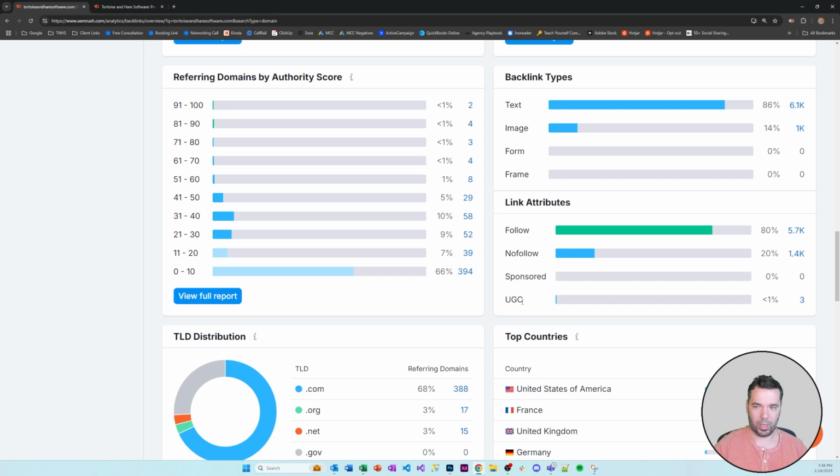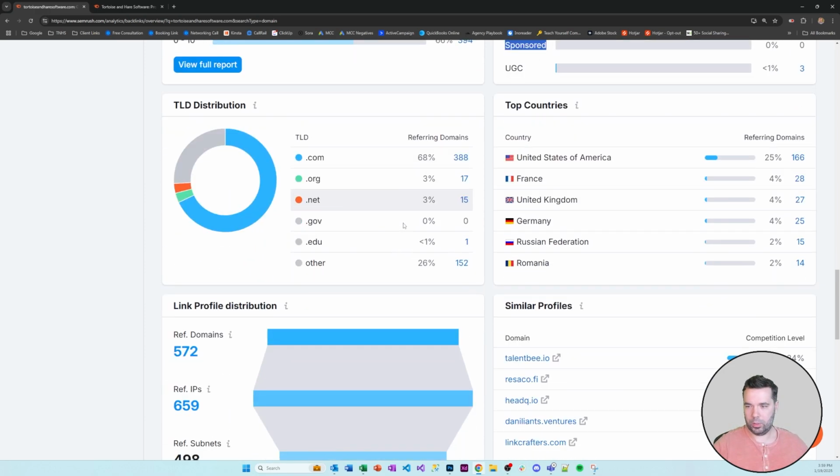And then they actually come up with a more modern link attribute called a UGC. So you can see that we've got a couple UGCs, which is an extension of no follow, because now there are different ways to say, okay, this is not just no follow, this is also a no follow sponsored link. So we're saying that we paid for this link, or we're saying that this is user generated content, but a lot of sites aren't using these more specific attributes yet.